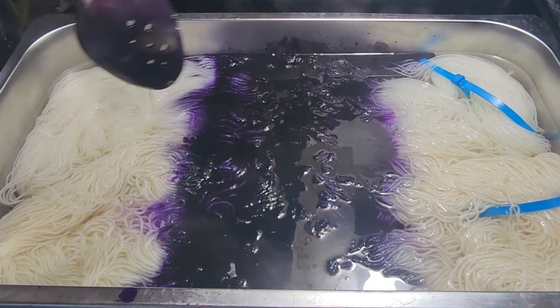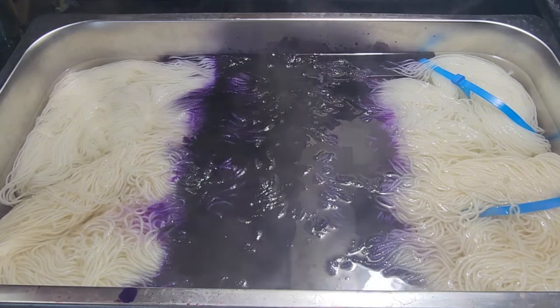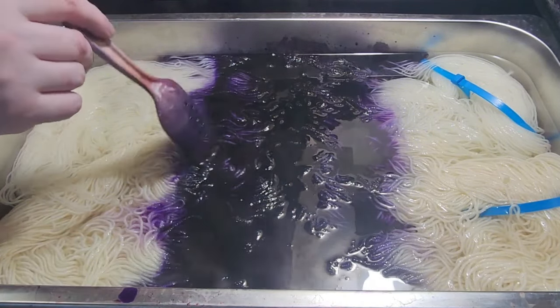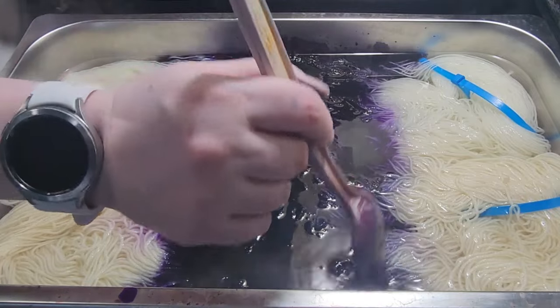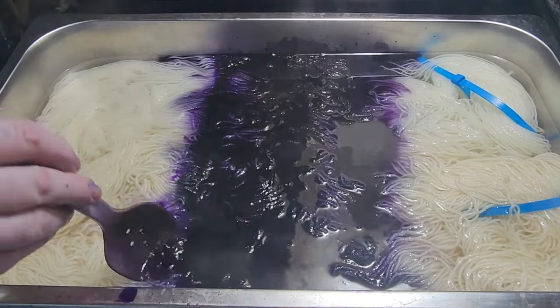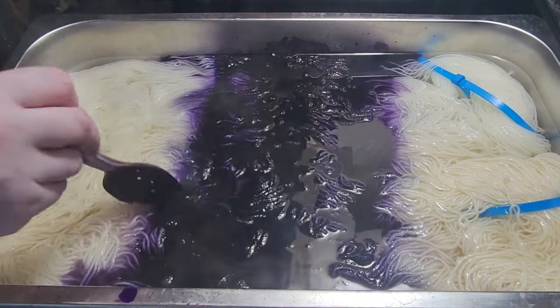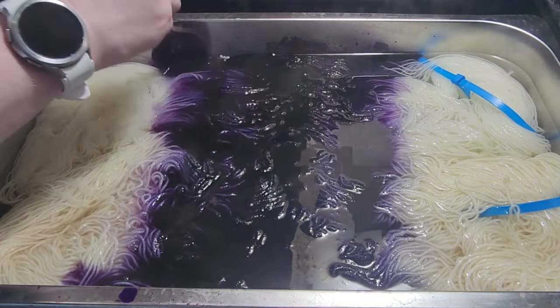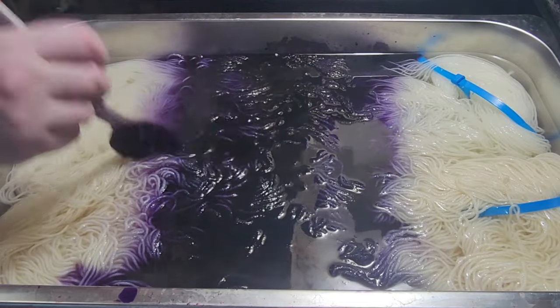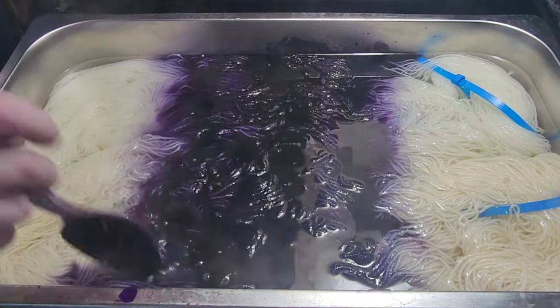I'm determined. I'm not going to touch it for a second because I really... Okay, I am going to touch it for a second. I really want to make sure that center black is black. I don't want that to be confused with purple at all. We're going to blend out, and not touch that center black at all right now. And we'll go back in and we'll really do it up again.